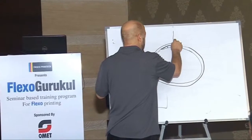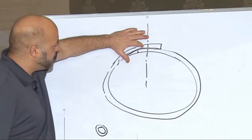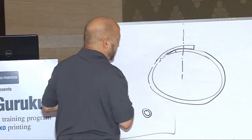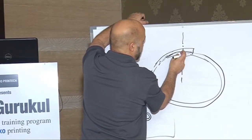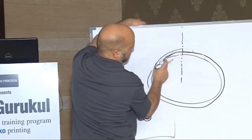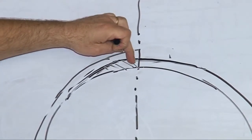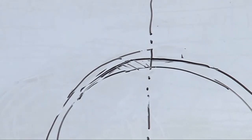Now, if I were to cut straight down, what would happen is this portion of the tape is at a further radius from the center than if it were laying down. So if I cut it straight here and then lift this tape, remove what's under it because I cut it while it was overlapped, and remove this portion — now I have this part of the tape up here, and this is void. Yes, it's beautifully cut straight, but when this portion tries to come down, it's slightly too long. It will bump up and it will not fit nicely. So how we can remedy that is we anticipate.